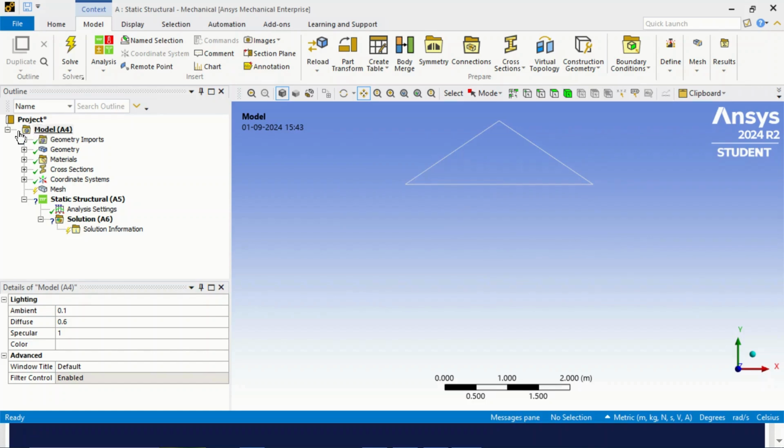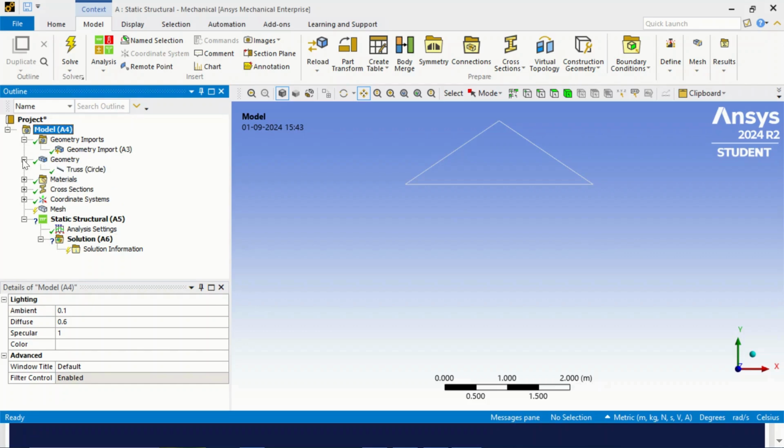We have this project, model A4. We have imported the geometry. Geometry is nothing but the truss circular elements. We have the material structural steel, we have the cross section circle, and we have the global coordinate system like this.